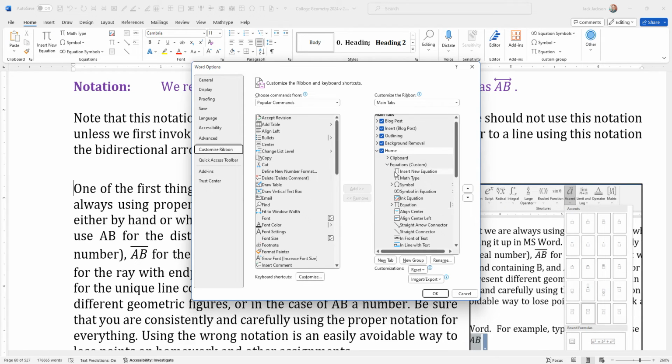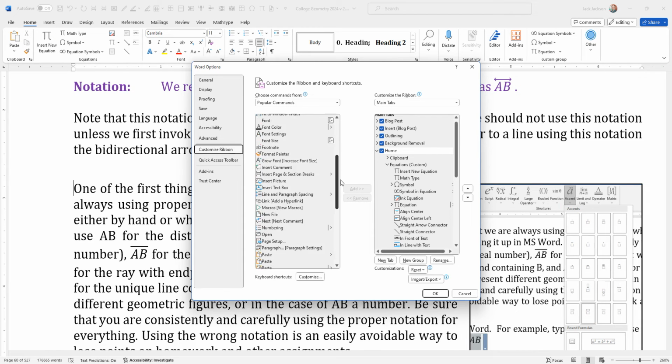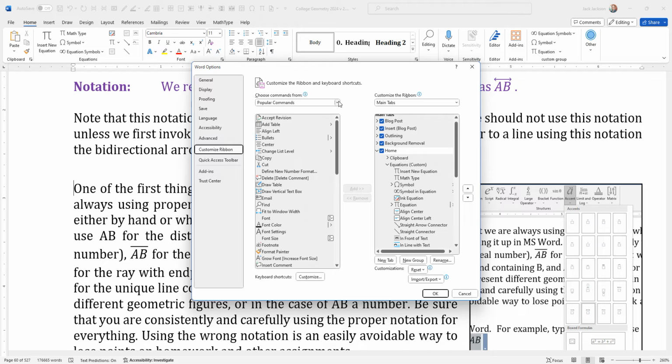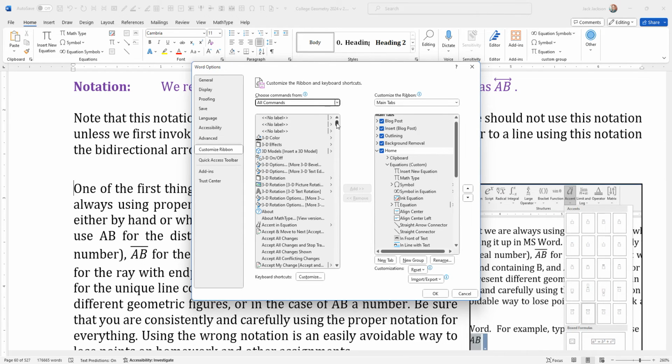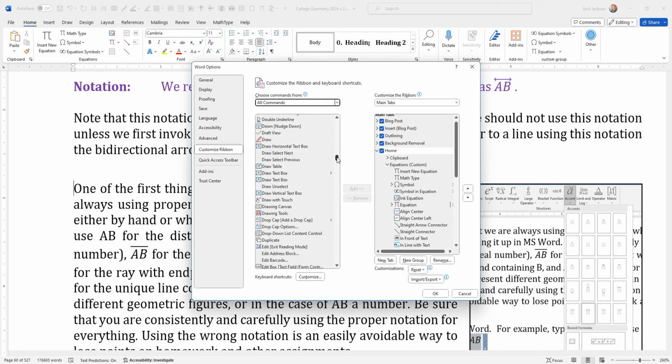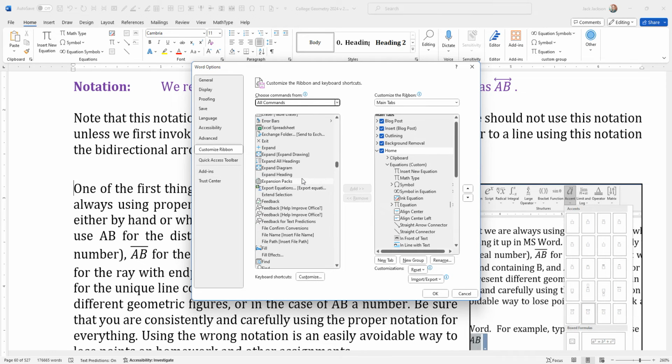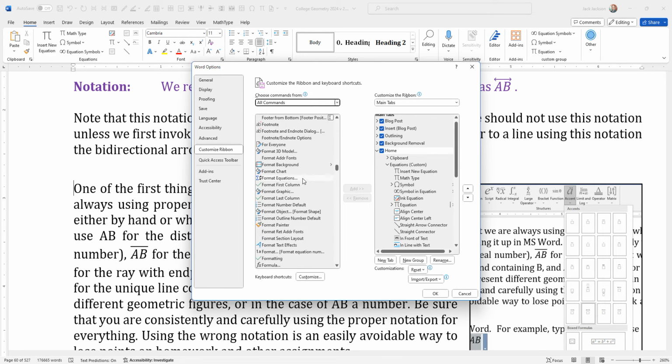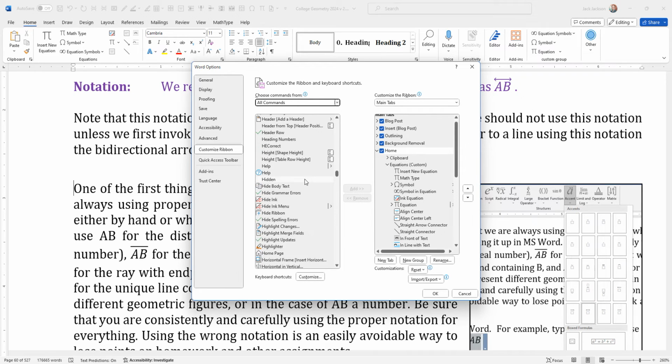And then what I can do is go here and add certain things to that. I've added a bunch of things, but the ones I would suggest you add are Insert New Equation, Symbol and Equation. So we find those here, like they're in alphabetical order. Well, we don't want just the popular ones. We want to say all of them. And then we can find it here, Insert, let's look.